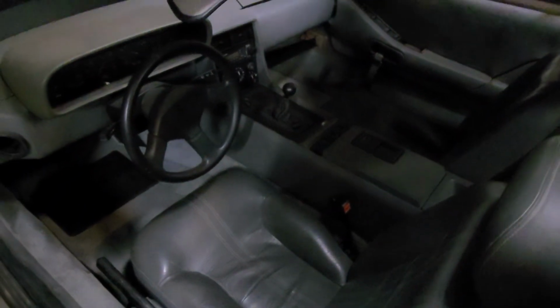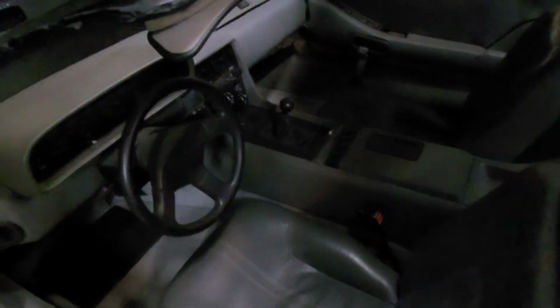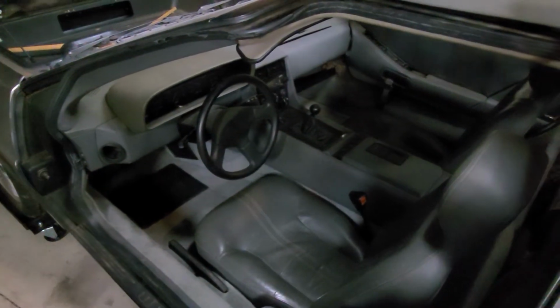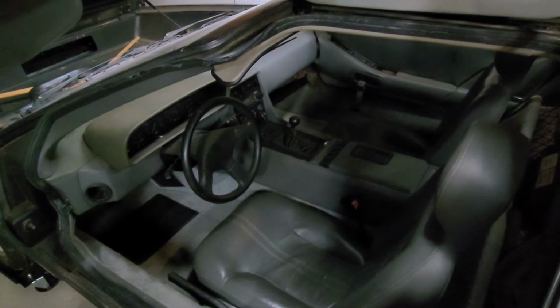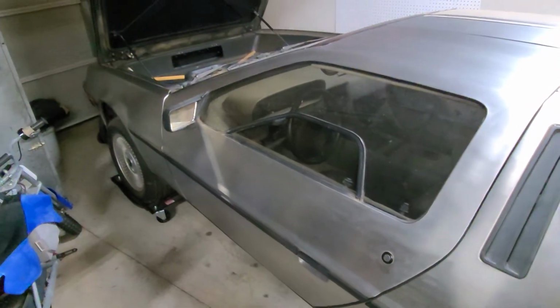I've already had the entire interior out and repaired a lot of wiring. This thing at one point had a lot of mice going through it, and they chewed up a lot of wiring, and man, it had a lot of problems, a lot of issues on the interior. So I finally have all the interior put back together. I wish I would have made a video of that. It would have been pretty interesting, but I didn't even think about it at the time. So, door shuts pretty good.